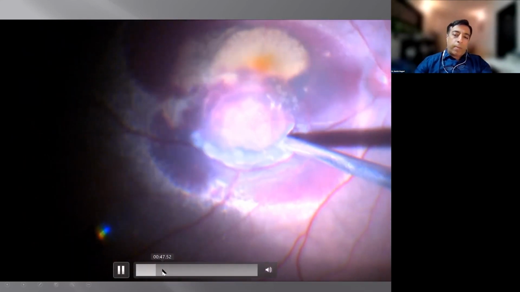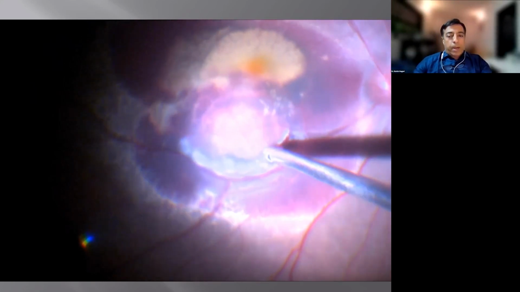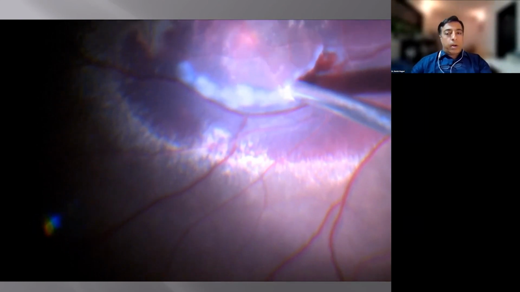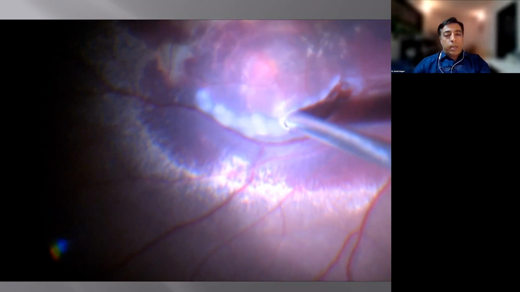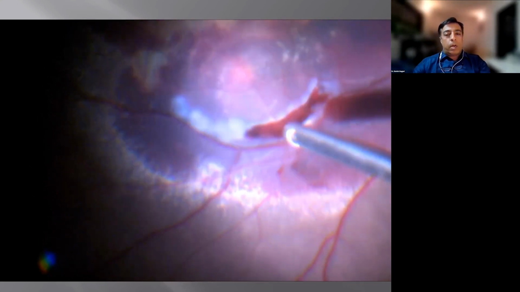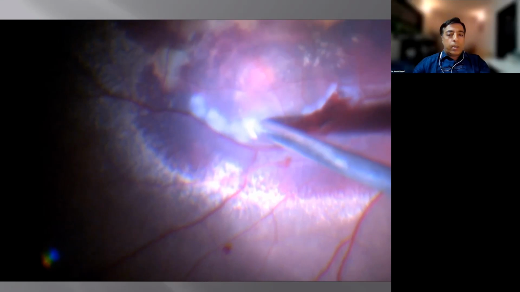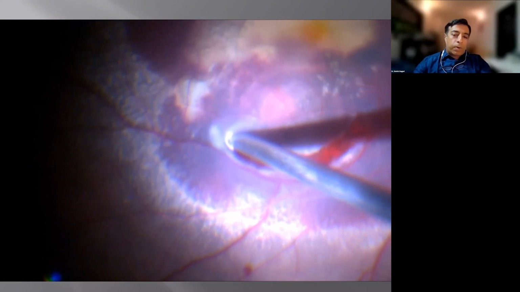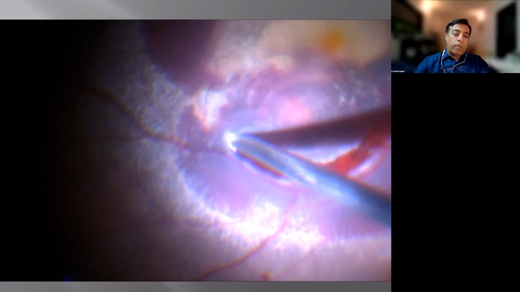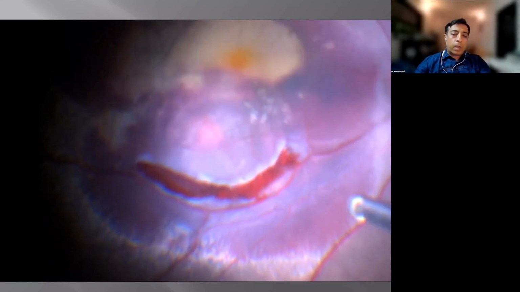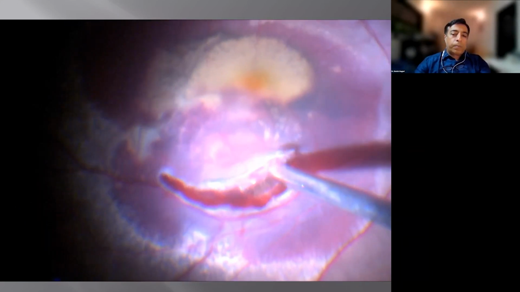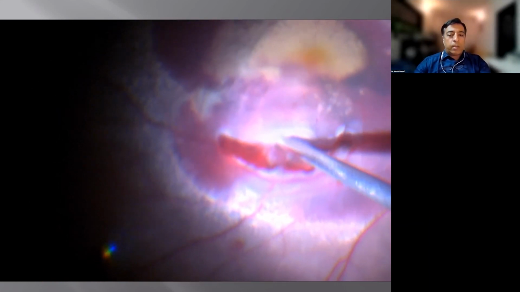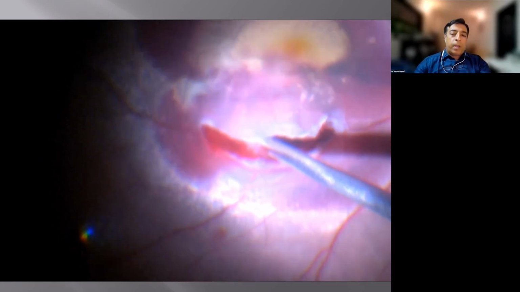So as you can see that I've made a very small diathermy opening parallel to the vessel, and then I reduce my cut rate to only 100 cuts a minute. So imagine a 7,500 or a 10,000 cutter is being reduced to 100 cuts a minute, and it works like a scissor. So you have very good control instead of disrupting the retina. In that, in a very controlled way like a scissor, you make a nice cut, and then once you have the opening, you engage the hemorrhage as well as the membrane. There is a whole thick, partially calcific membrane which is there.